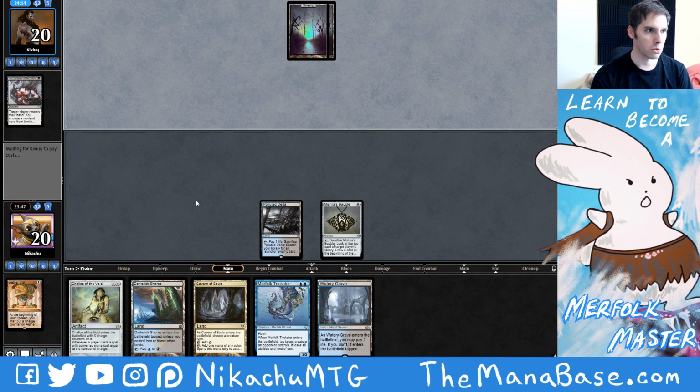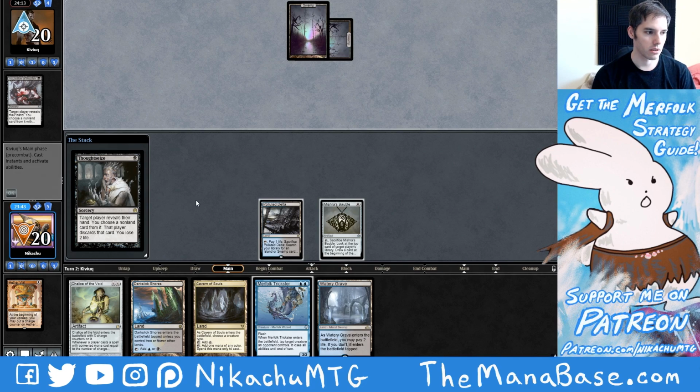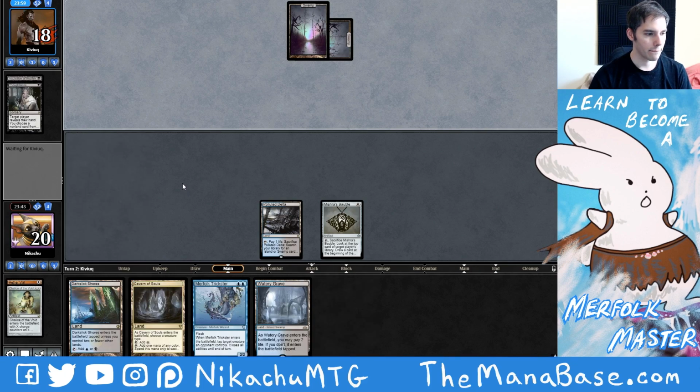What is this? Double Swamp. Oh, is this how it's going to go? Alright. Now we take the other piece. Now, they have to take Chalice of the Void. You have to. I mean, they might take Trickster. Yeah, pending what's in their hand. Yeah, they took the Chalice.